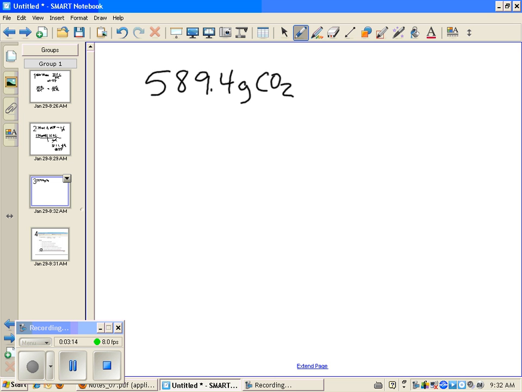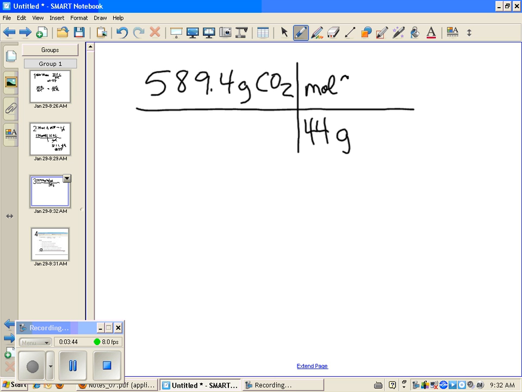Now we're not going to right off use the 22.4, are we? We're going to use, and y'all tell me out loud, what first? I have grams in the problem. We're going to use what first? The molar mass from the periodic table. All right, thank you. So I'm going to look up the mass of CO2. I already know that. It happens to equal 44. So I'm going to look at carbon dioxide on the periodic table, 44 grams in 1 mole of carbon dioxide. Grams of carbon dioxide cancel out.